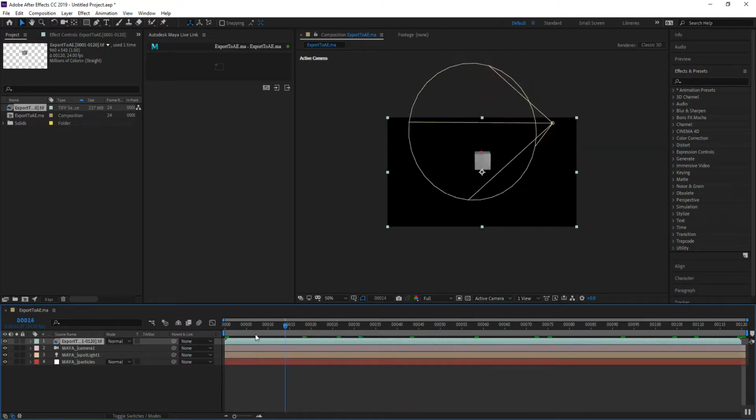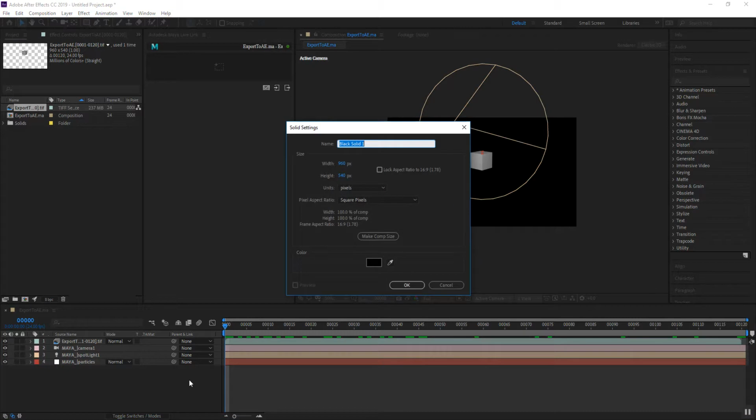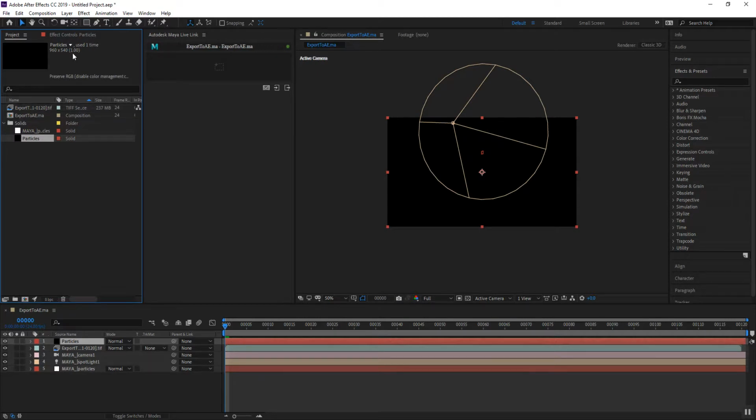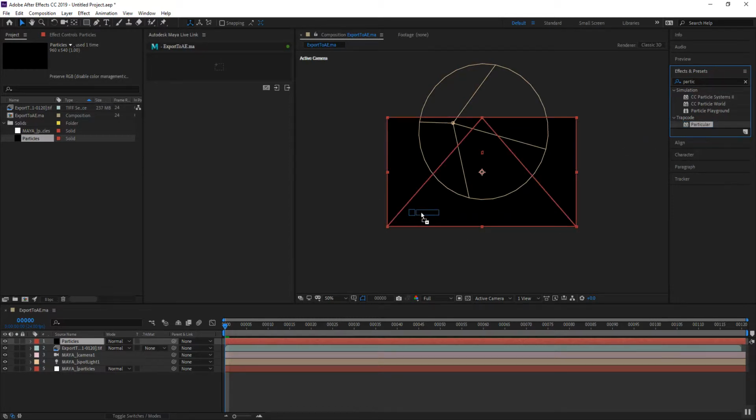And you'll notice that my camera and my lights are basically following the animation the way they are in the Maya environment. Where this comes in handy is that I can now create a solid in After Effects, for example, and add a filter to it that can use the 3D information from my camera. So I just created a solid, and I named it Particles, and the solid is basically the comp size, 960 by 540. Into that solid, I am going to apply a filter, in this case Particular. Particular is very similar to Particle Whirl. So if you don't have access to Trapcode filters, just use Particle Whirl and you should have the exact same effect. So I'm going to drop that into my particles layer.